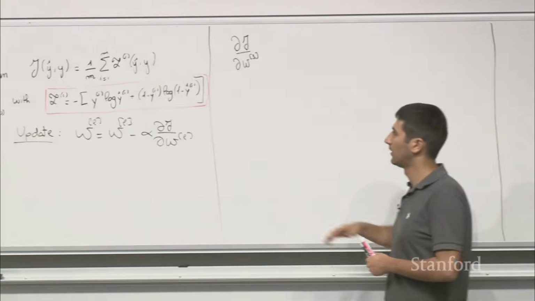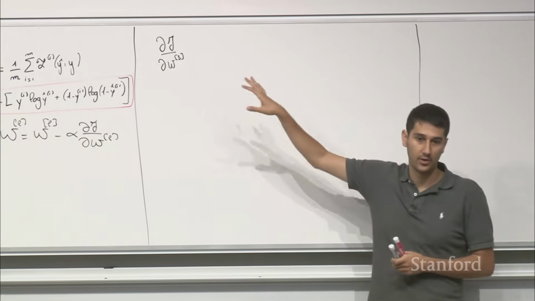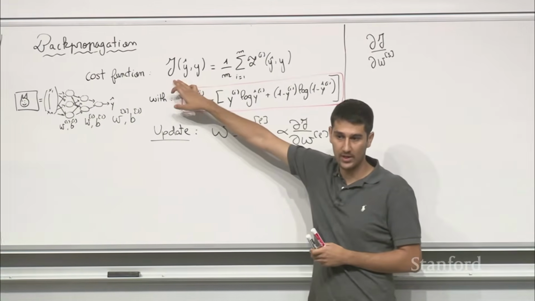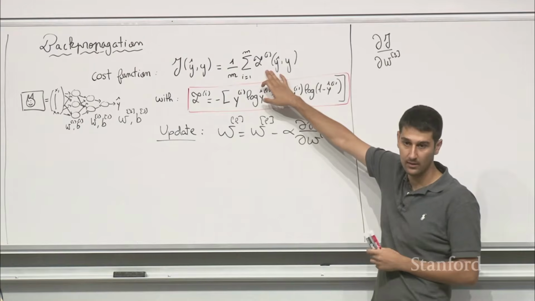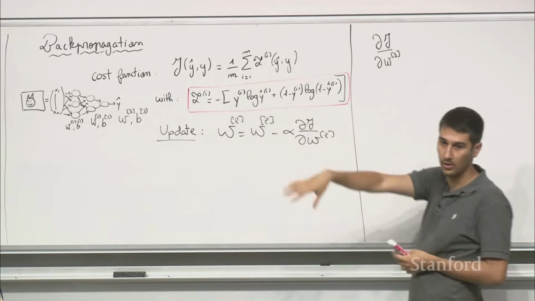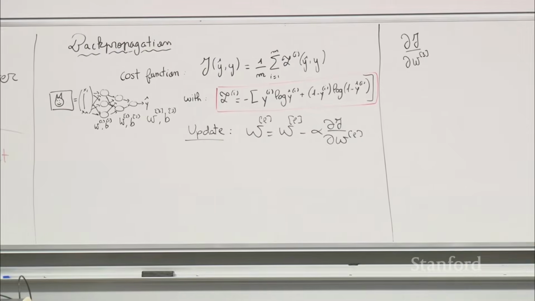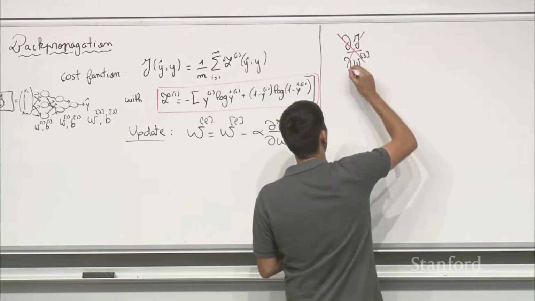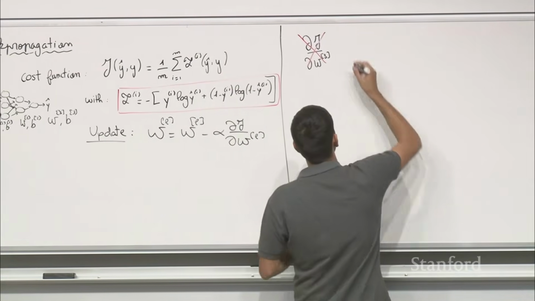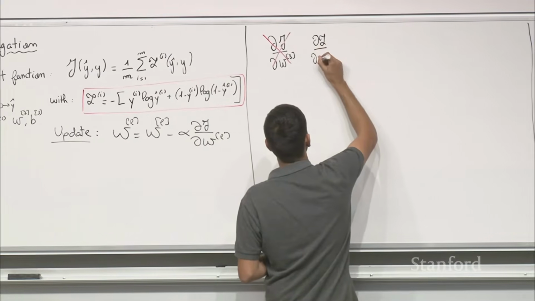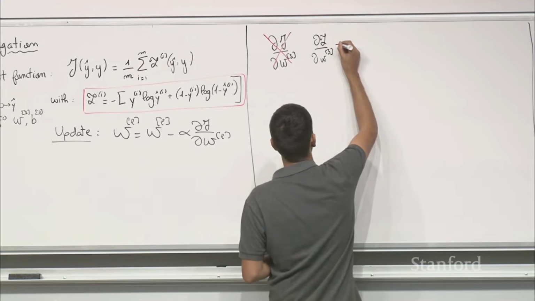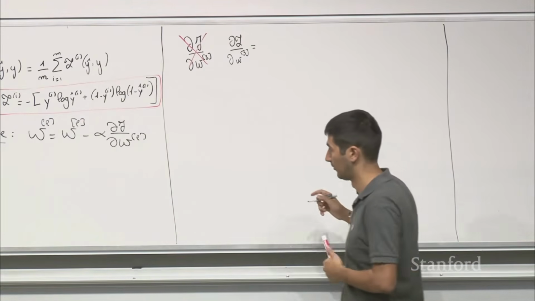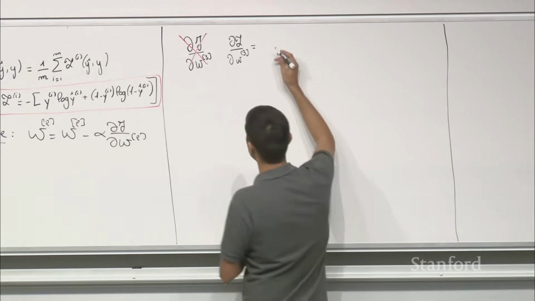So one thing we should notice before starting this calculation is that the derivative is linear. If I take the derivative of J, I can just take the derivative of L, and it's the same thing. I just need to add the summation prior to that, because the derivative is a linear operation. That makes sense to everyone? So instead of computing this, I'm going to compute that, and then I will add the summation. It will just make our notation easier. So I'm taking the derivative of the loss of one example propagated through the network with respect to W3. So let's do the calculation together.